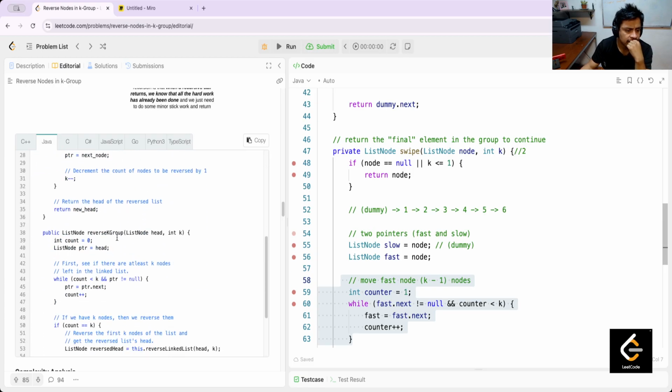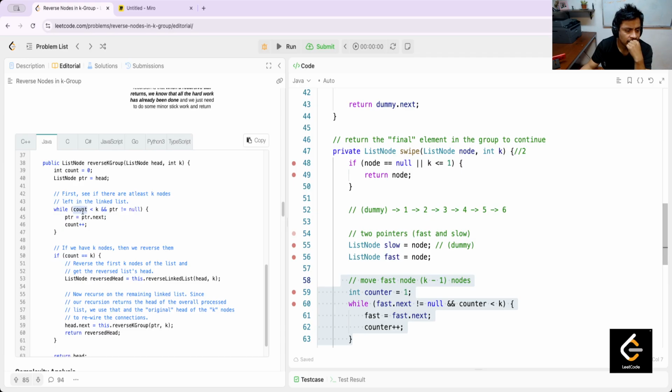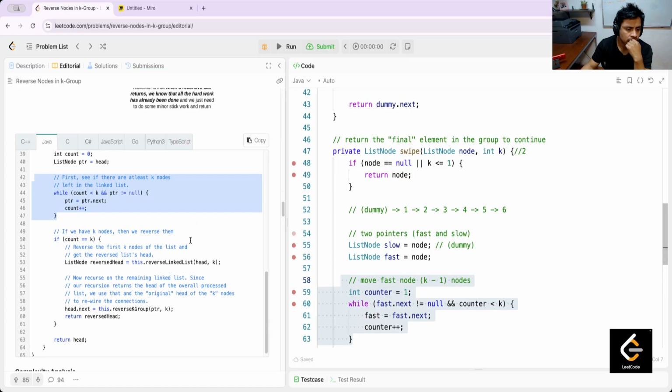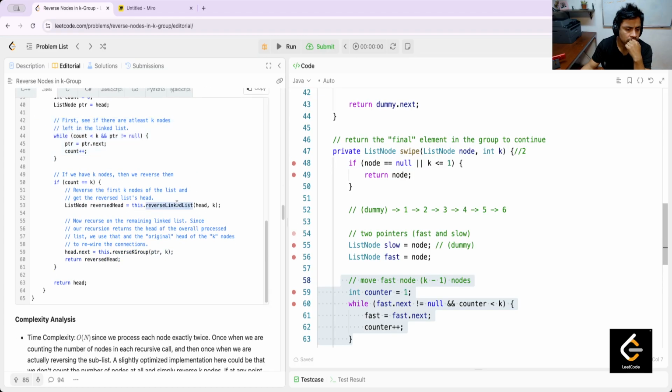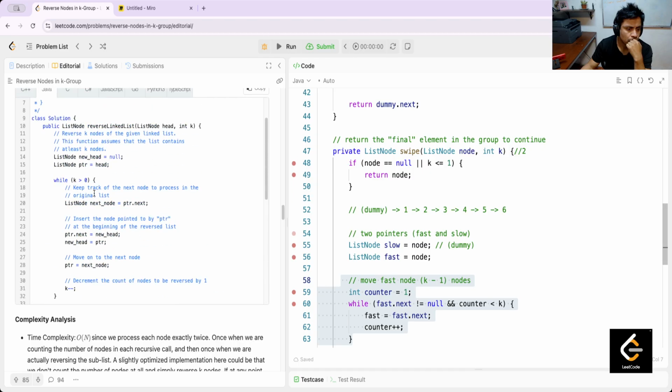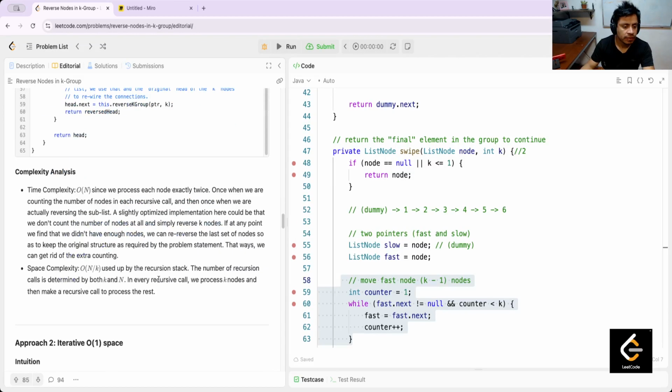This is a function. This counter. Okay. Interesting.